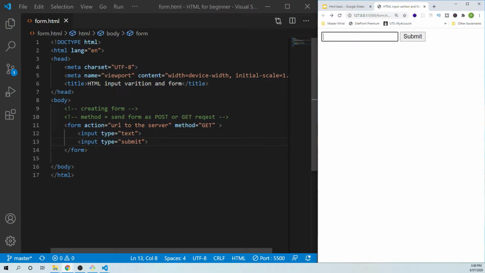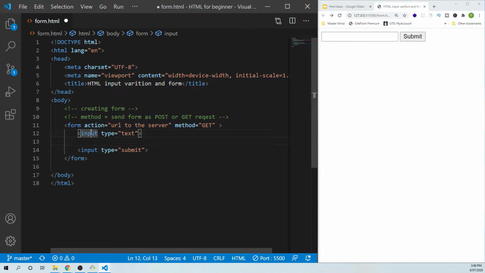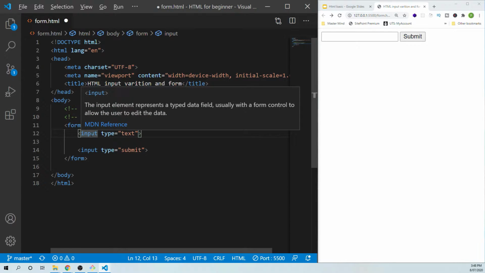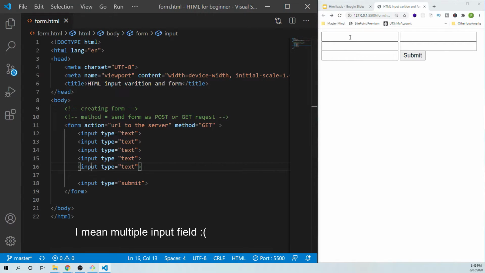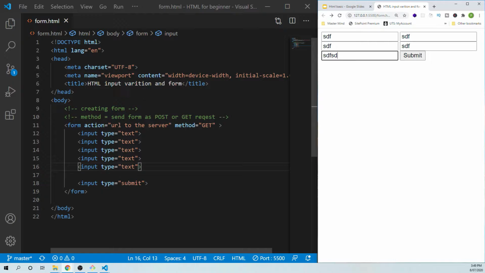This submit button comes normally at the end of the list of inputs, if you have multiple inputs. If you want to fill up the form and just submit to the URL here, I'll just put a hash here.